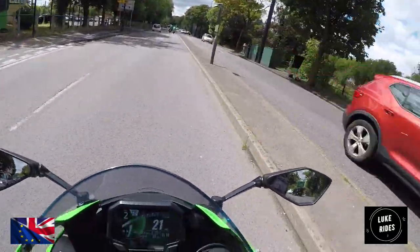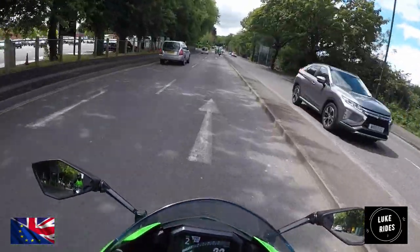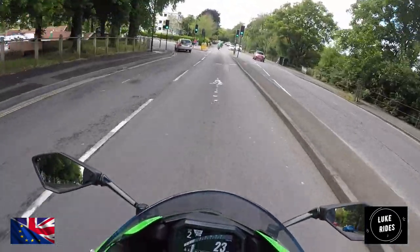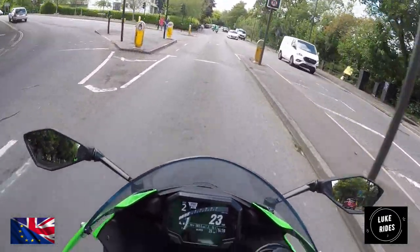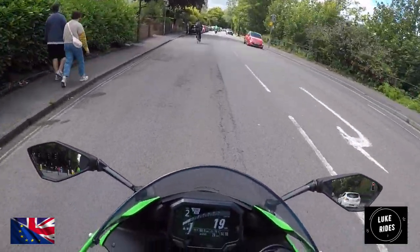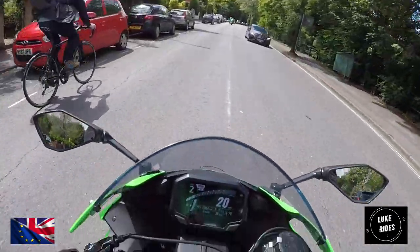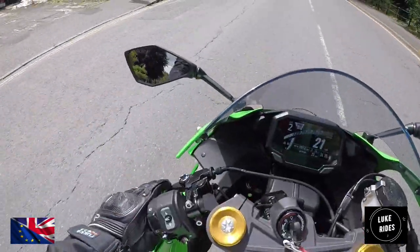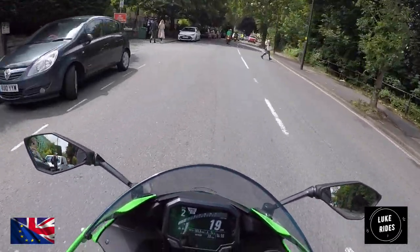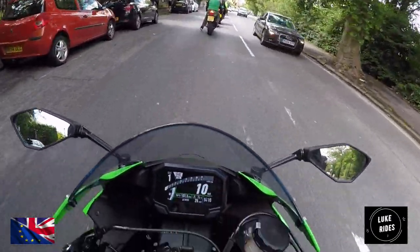With the latest onboard computers from Kawasaki, this one has multiple levels of traction control, and you can set them through the TFT. So you've got rain, which is quite intrusive traction control to keep you nice and stable. Then you have road, which is a little bit more forgiving, a little bit more relaxed. And then you have sport, where the traction control is minimum. It's only going to interfere if it really feels that you're about to lose traction, and it will cut the throttle if it thinks something is about to happen.